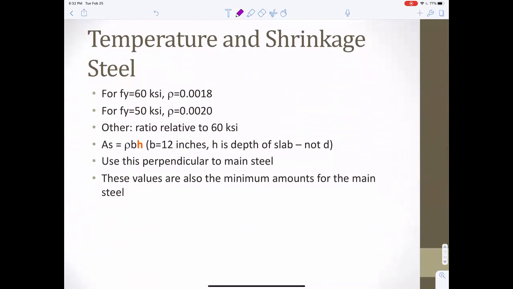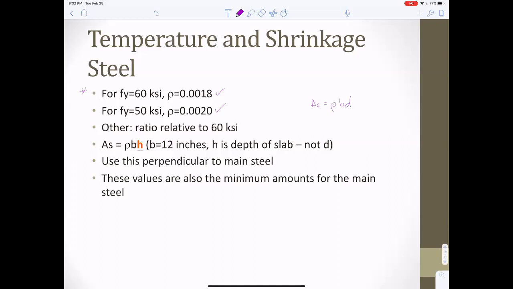If Fy is 60 ksi, you have to have 0.18%. These are really small. If you have Fy is 50 ksi, 0.20%. And if you have something other than those two, you ratio relative to 0.18% for Fy 60. The weird thing is we're used to doing As is rho Bd. I know this is confusing.